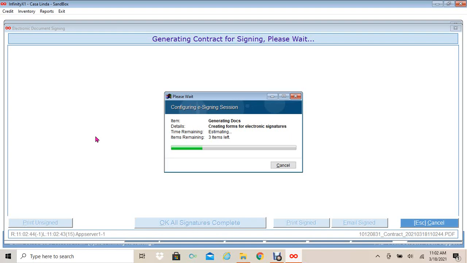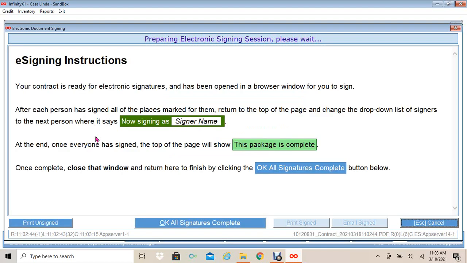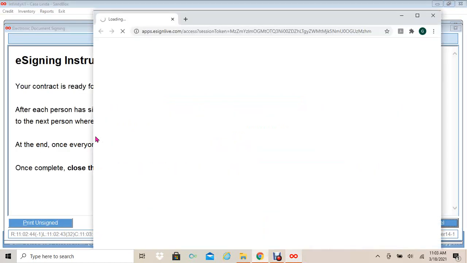So it's just a few seconds more for the system to load all the documents for us to do our e-sign. Your company may or may not be using the e-sign. If they're not using the e-sign, just print your contract and you're ready to take your contract to cashiers. In this example, we are using the e-sign. So it's going to take a few seconds to load all my documents for us to sign. Okay, so it's loading my one span, and it will take another few seconds for it to load all my documents for us to start our signing process.